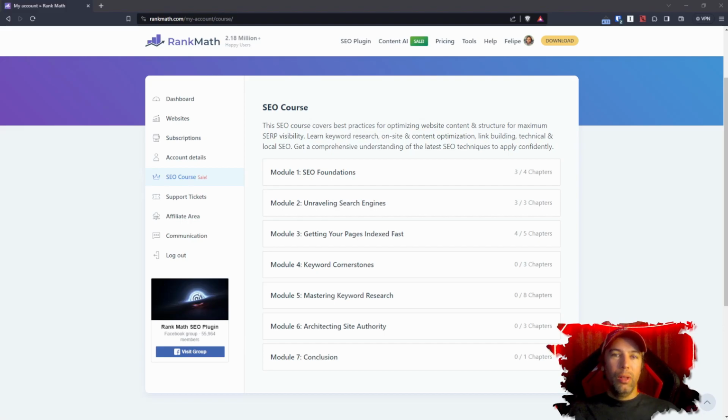But enough about the Rank Math plugin, because I know you already know that it's a very powerful and one of the best plugins in the industry. So because of that, the SEO course is really special, because this course right here is done by industry insiders. A good course is provided by somebody who is in the industry, and has been in the trenches, and knows the ins and outs. And more importantly, they are up to date with what's going on in SEO. And this is specifically what all of these modules have.